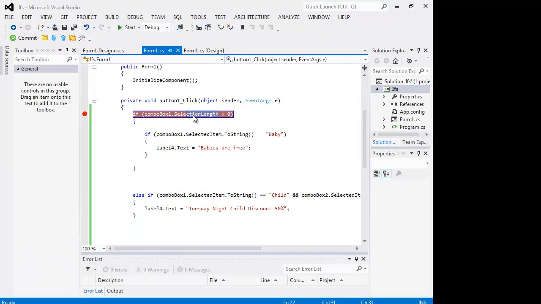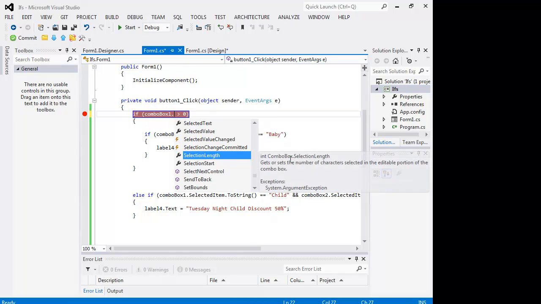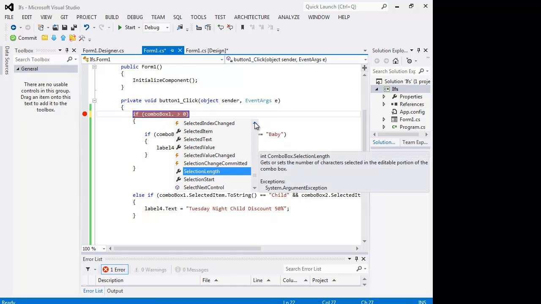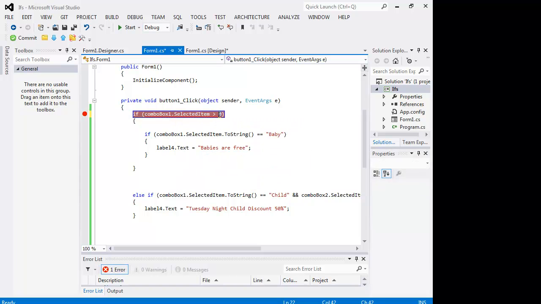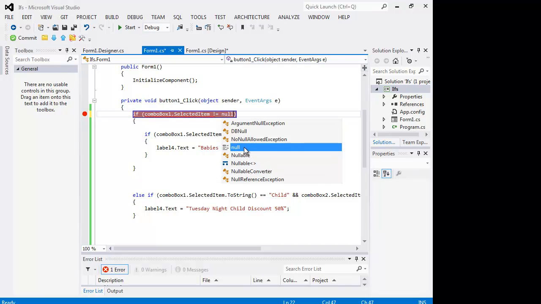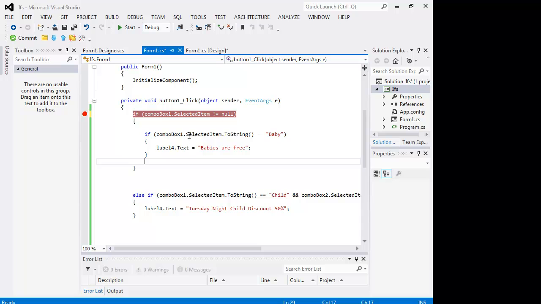So we have to figure out another parameter to use. Oh, we could just say if selected item not equal to null, I believe. So that we're just checking that there is something picked. So let's try this again.